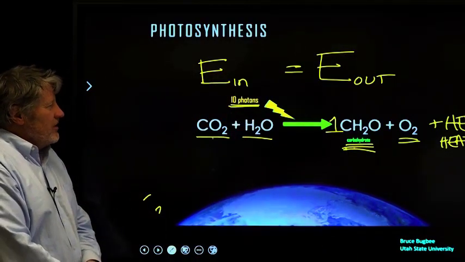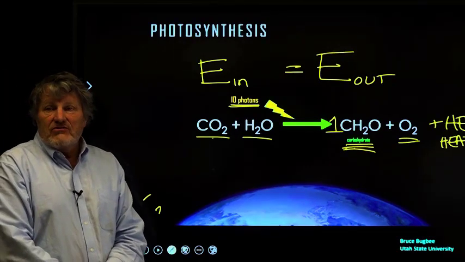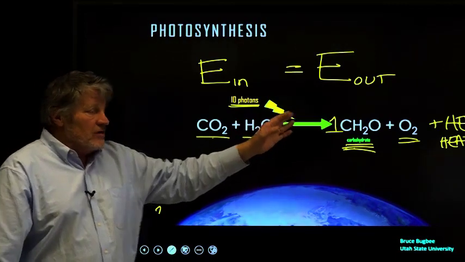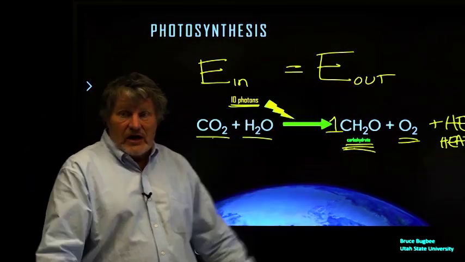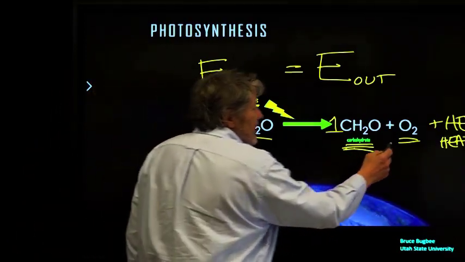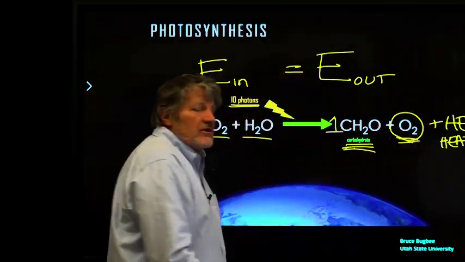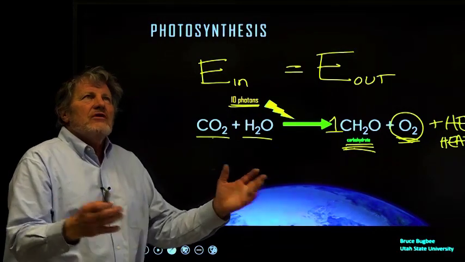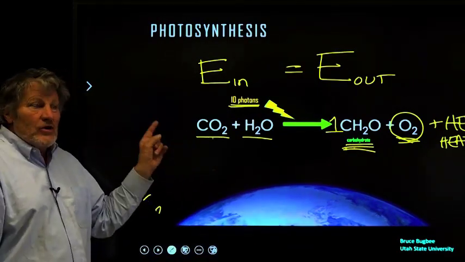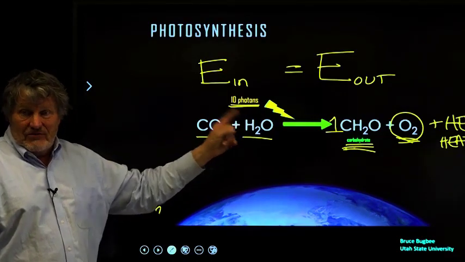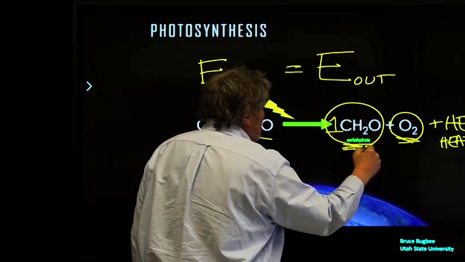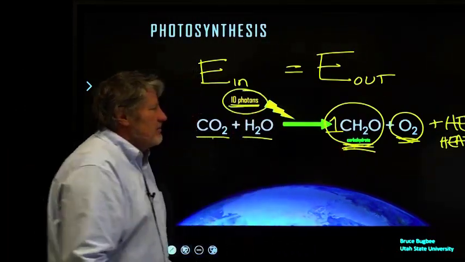So now we can ask, what's the efficiency of this equation? How much is heat? Well, the heat's lost. We don't count that. And interestingly enough, when we analyze this, we don't count the oxygen. We just, oh yeah, there's oxygen. Well, wait a minute, you started with carbon dioxide. If we count oxygen, we get even more outputs to this. But all we're doing is the food out and the photons in.